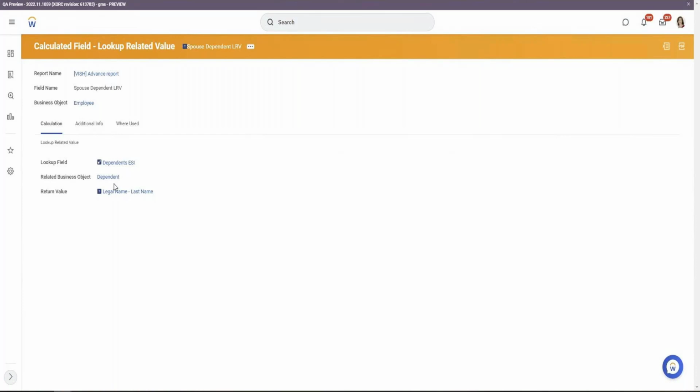Once it's coming here, we say what information you want to look up from this value and what you want to return. And the return is the last name. Understood. Any question on this? Are these three things mostly used in the reports, or are they really required in the system? Do you want me to create one more in front of you? Yeah, can we do that?